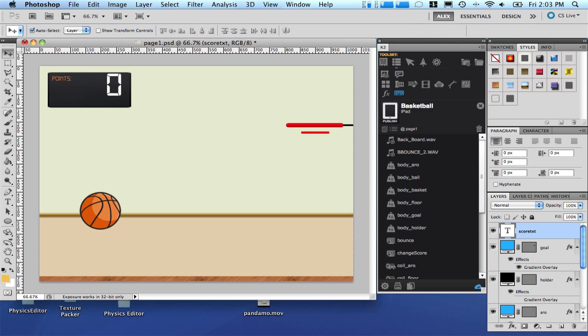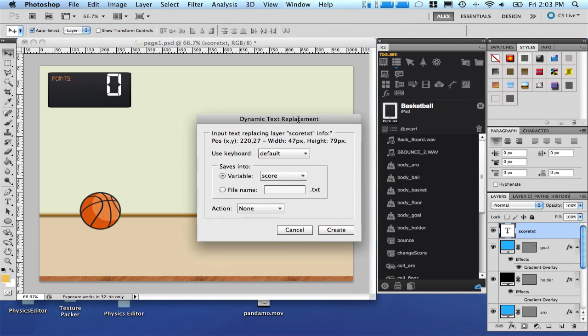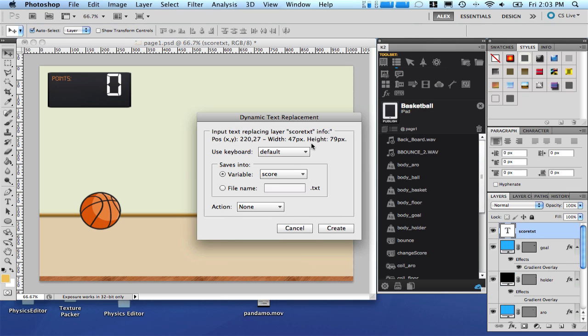And also we have the concept of text input replacement, which is pretty much the ability to have a space where people can enter information. So it's another feature that people have asked for a lot. You may say, okay, what kind of keyboard do you want to use, and where to save your variable, in a variable or in an external file, for example, if you are planning to use this for further modifications in your project.